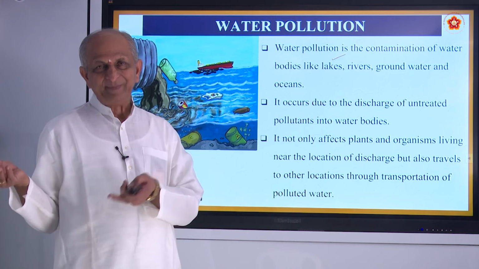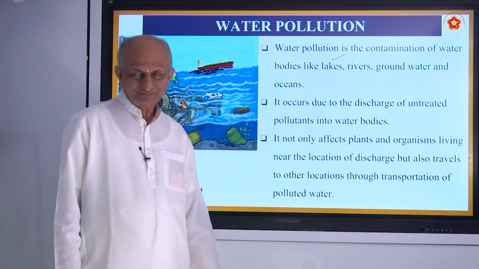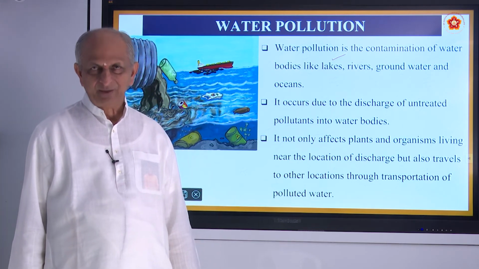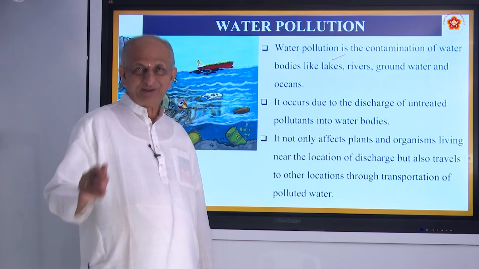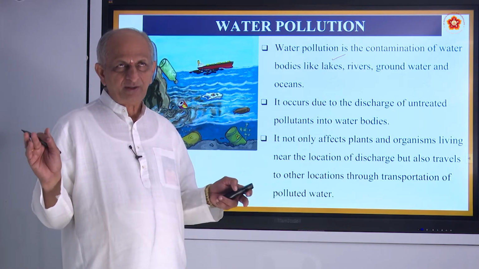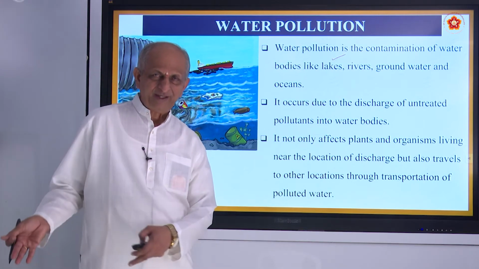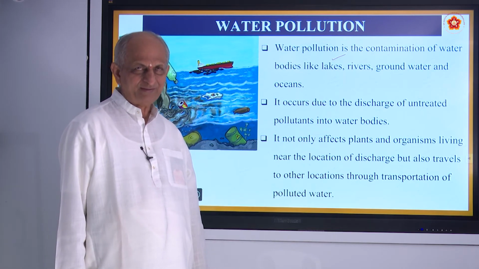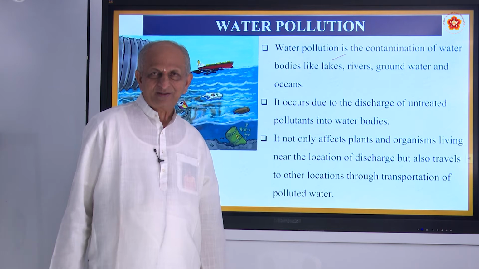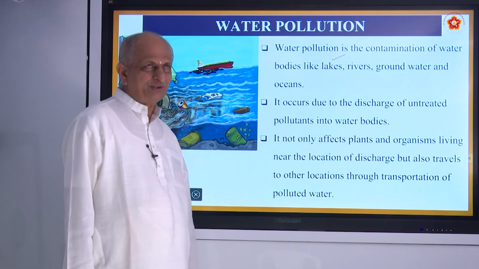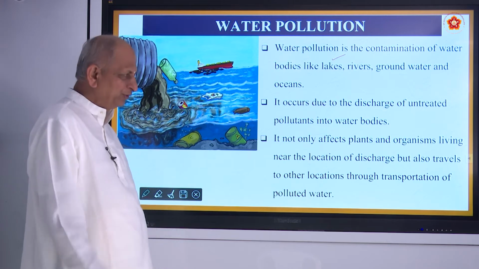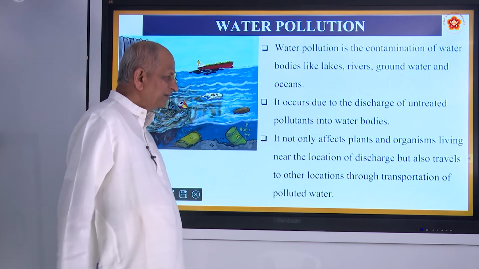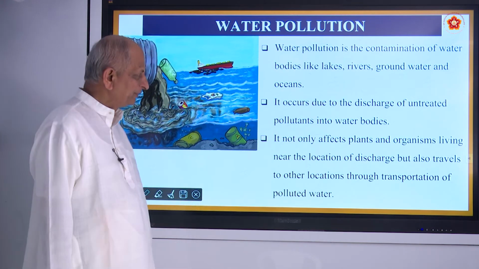No. But the factory people will tell, what shall we do? You can see the practical example in Raichur. There is a big thermal power plant. Have you visited? No, not visited. Once you visit, it is one of the places of production of electricity. There all the waste of the factory is driven into the river there. If you go to the river side, you see this type of things. The color of water also changes. Of course, they try their best to purify and put into water. Still, there will be some effect of that. And the aquatic animals will be disturbed very much.